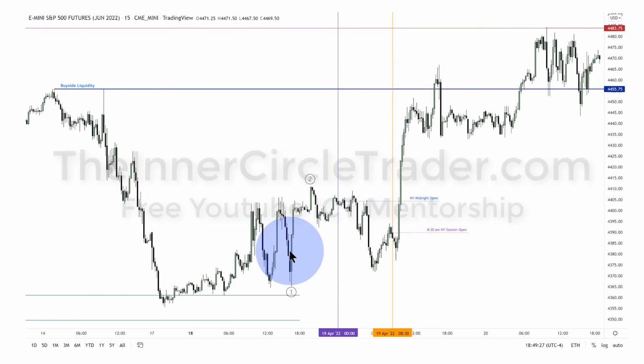It's just that simple. Now, knowing that by itself is not enough. You need to know what is likely to occur. Here is the midnight candle in New York, and that's your New York midnight opening price. This is the price I want to preferably be buying below. Now, there are instances where the opening price will be lower, and then the market is trading higher but doesn't go back below the midnight opening price.